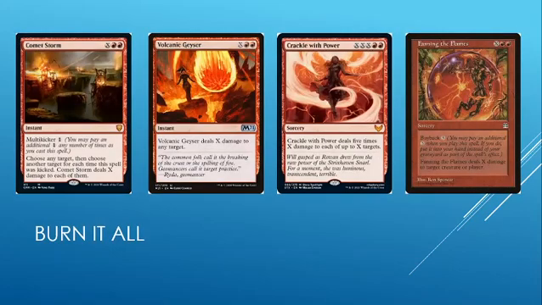Alright, here we have Burn It All. This is our other winning strategy here in this deck. First we have Comet Storm with X red red with multi-kicker of 1. Choose any target, then choose another target for each time the spell was kicked. Comet Storm deals X damage to each of them.